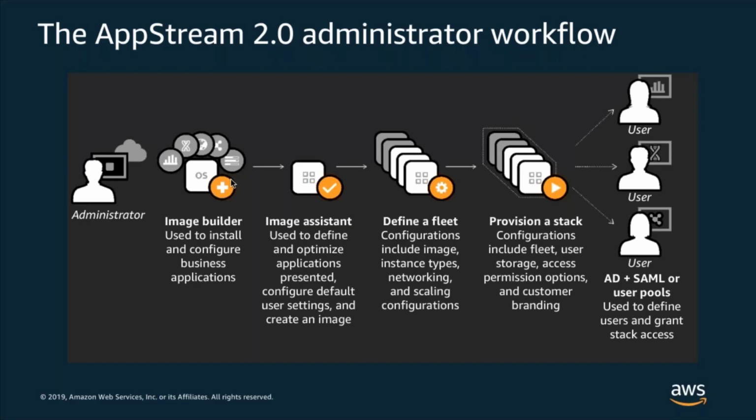And once we have a fleet that's tied to our specific instance, we then can provision a stack. And a stack is kind of that outer shell, if you will, of the overall AppStream environment. And here you really focus on some of the look and feel and user capabilities. So being able to pick which fleet you want to use, which storage options are available to you, persistent. We have an S3 home drive persistent folder storage option that's available. We support natively Google Drive and OneDrive, and you certainly can tie into things like WorkDocs and Windows SFX, as well as any on-prem storage options that might be available, home drives and those sorts of things. And you can then also customize the branding of the launch page in the application catalog. And ultimately, once that stack's provisioned, the end user through AD and SAML or user pools, if they're not AD joined, will then get access to their application.